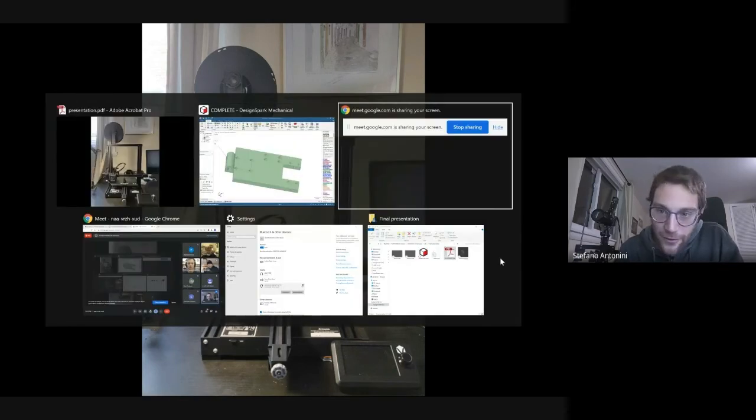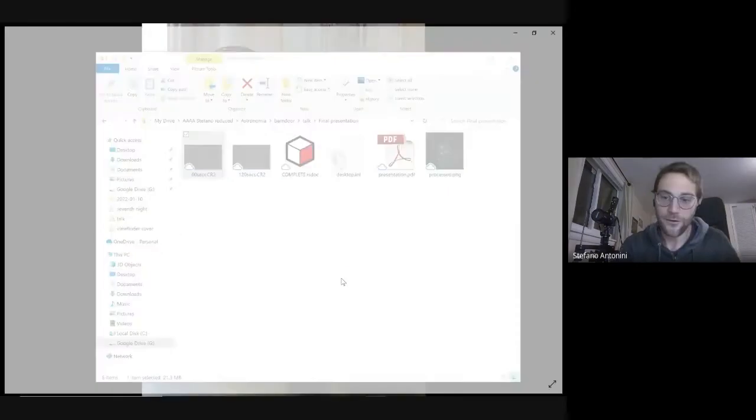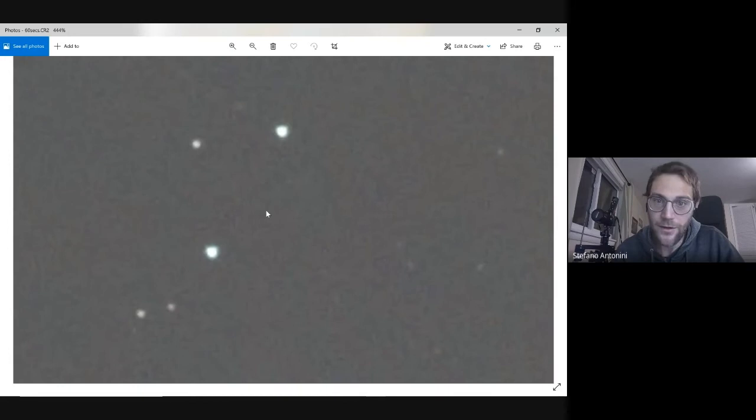Okay. Before ending, I just want to show you a couple of shots. Just took two samples. This is a 60 seconds shot done with a barn door. And as you can see, there is no trailing at all.